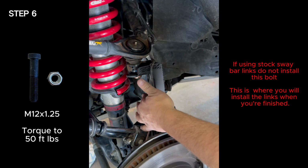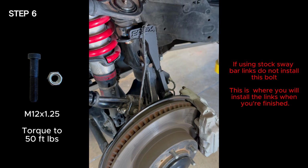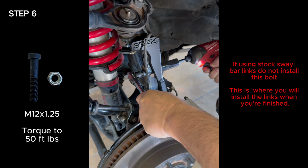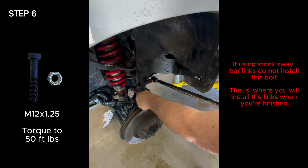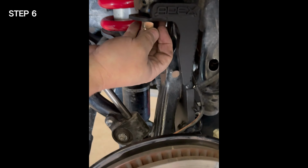Step 6. Install the gusset bolt. This is an M12 by 1.25 that's supplied with the kit. Torque to 50 foot-pounds.